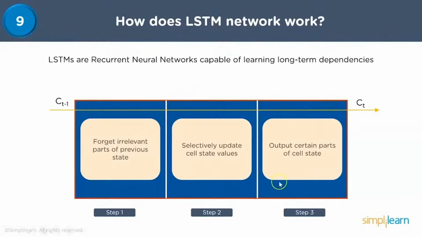And finally, in step 3, we have the output gate. This output gate is used to decide what the next hidden state should be. First, we pass the previous hidden state and the current input into a sigmoid function. Then, we pass the newly modified cell state into the tanh function. We then multiply the tanh output with the sigmoid output to decide what information the hidden state should carry. The output is the hidden state. The new cell state and the new hidden state are then carried over to the next time step.